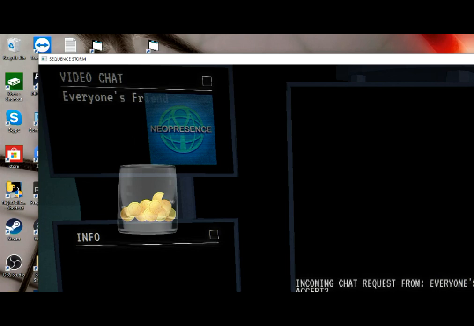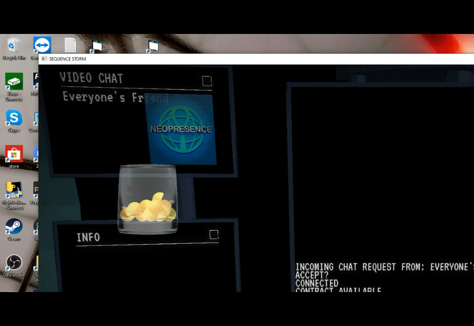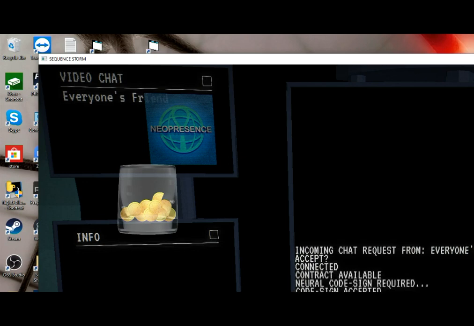Sending the contract now. The terminal displays contract available. Neural code sign required. Elijah says okay. The terminal displays code sign accepted. Switching to time dilated interface. Neural rhythm sync activated. Everyone's Friend says your life's about to change, kid. Oh yeah, his life's about to change. Loading mission, mission objective, finish the race. Done loading. Press enter to continue.